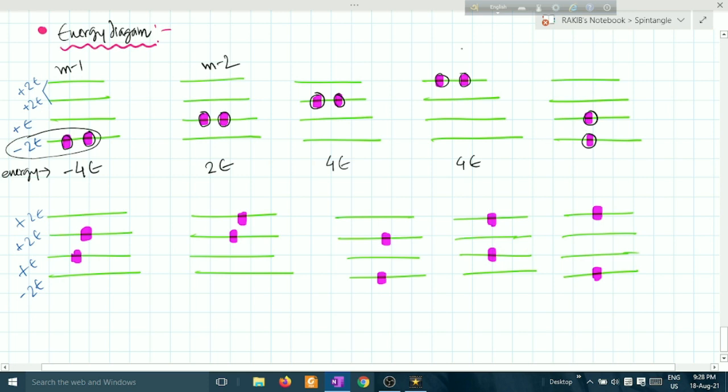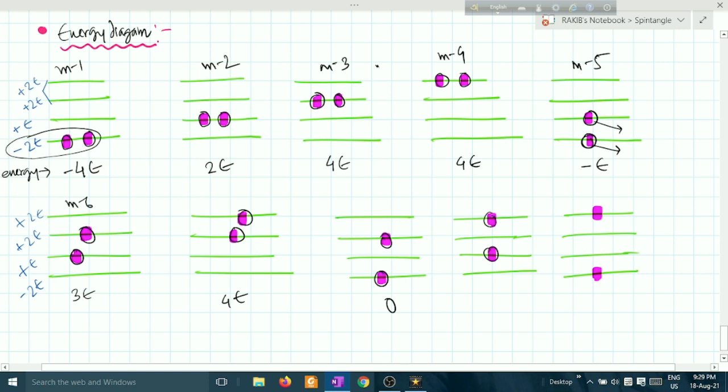What is the energy of the fifth microstate? See, this is microstate 3, this is microstate 4, this is microstate 5. This is minus 2e plus e, because this particle has energy minus 2e and this particle has energy e. Therefore the total energy will be minus 2e plus e, minus e, sorry. This is microstate 6. What is the energy of microstate 6? This is e plus 2e, this means 3e. Here it is 2e plus 2e, I think it is 4e. Here it is I think 0. This is an important thing to remember, that energy comes 0 also.